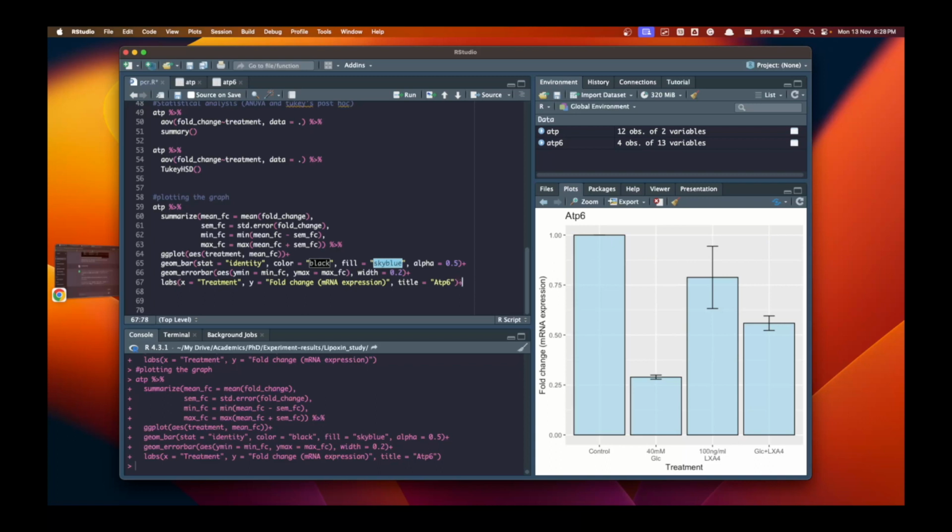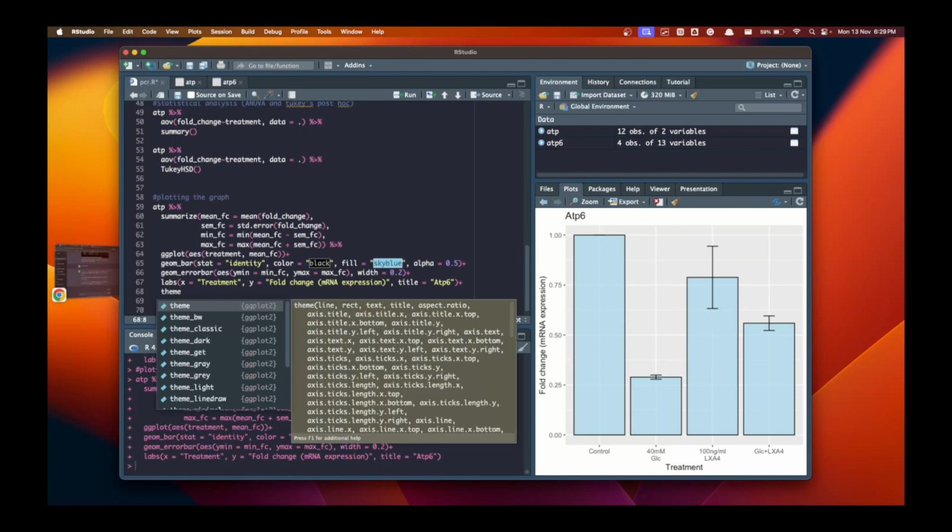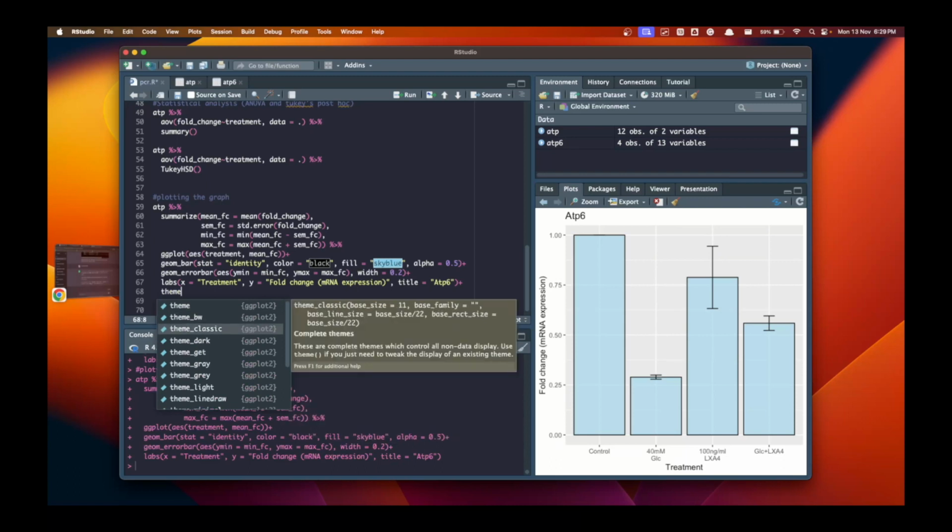So now what I want to do is I don't want this checkbox kind of background. I want to have it clean. So this is a part of the default theme of ggplot. Now if I want to change the theme, I have to say theme_classic. There are various different themes over here. You can try them all out, but I like to go with the classic. So it's going to have a white background. You can see everything clearly.